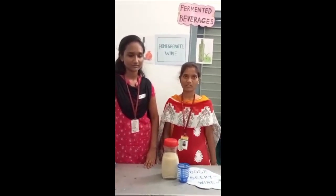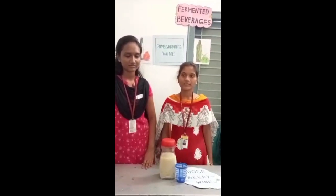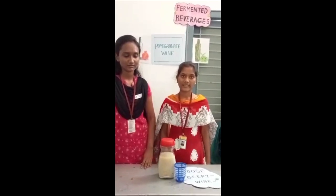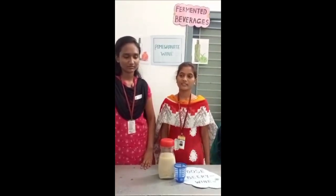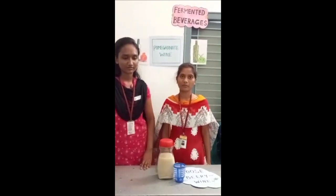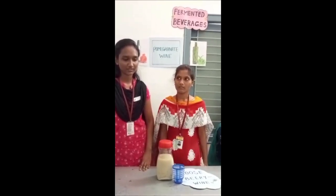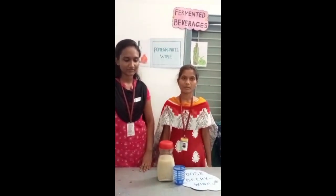I prepared amla wine. First, take a glass bottle and sterilize it. Take the amla, wash it, and crush or grind it. First, add one layer of amla paste. The second layer is sugar. The third layer is amla. Mix properly. Add half a kg of sugar. Add water and mix it well.